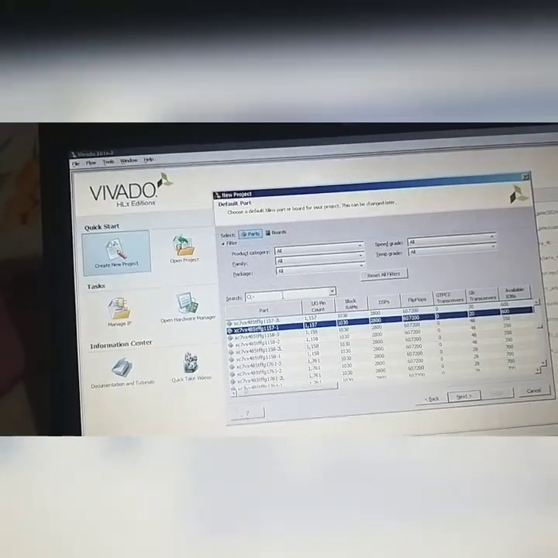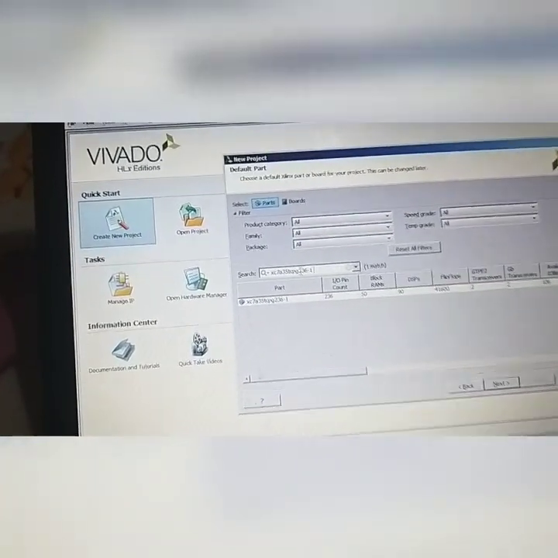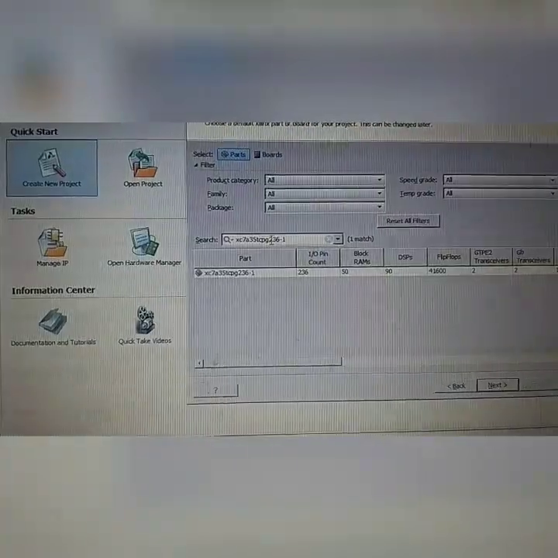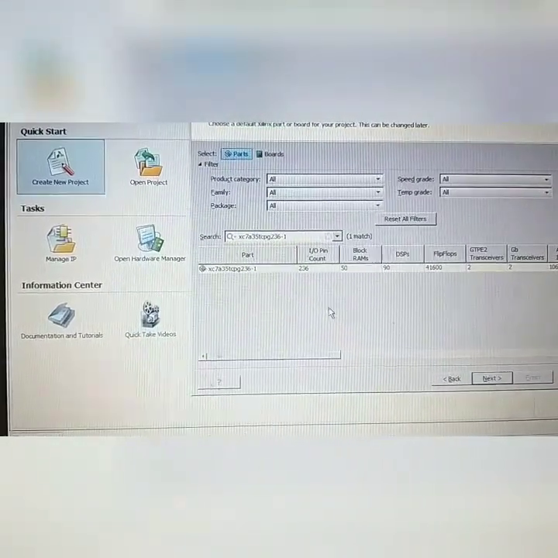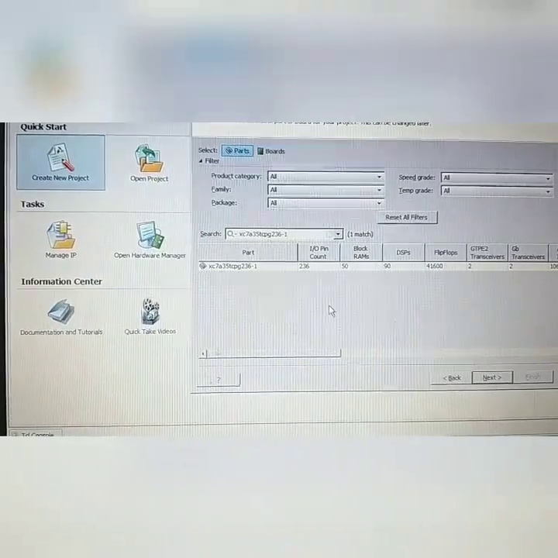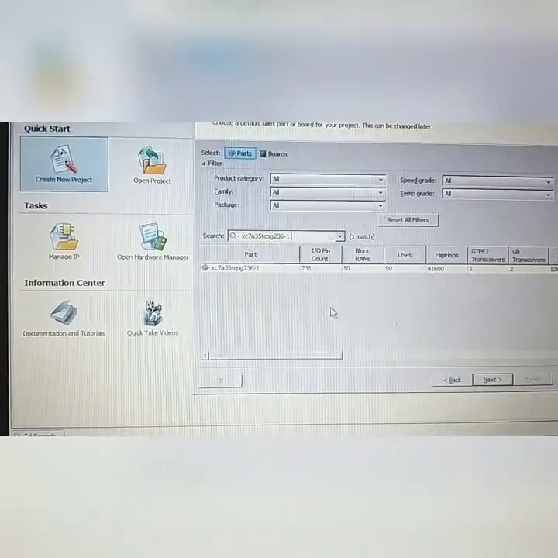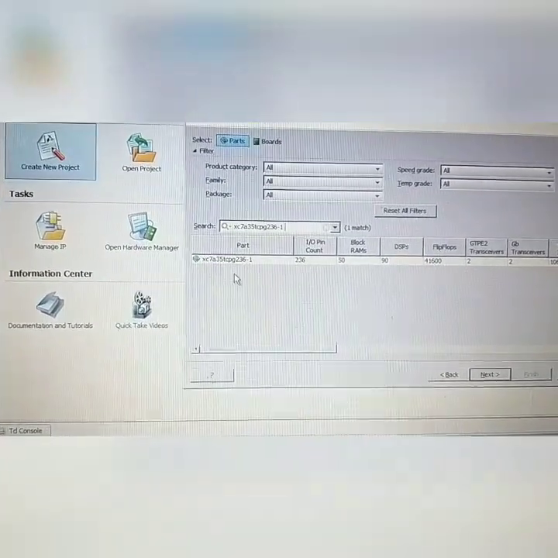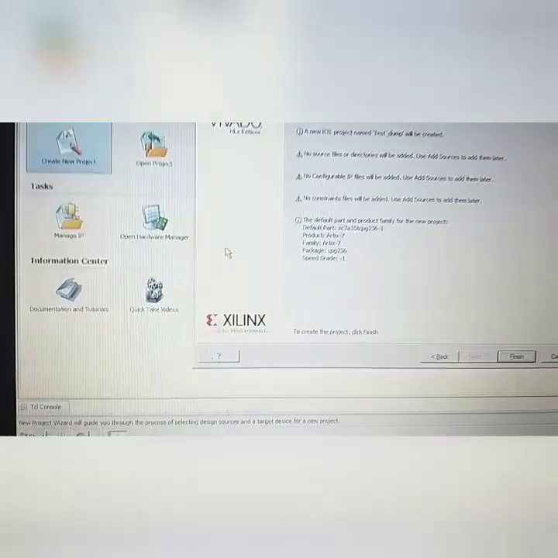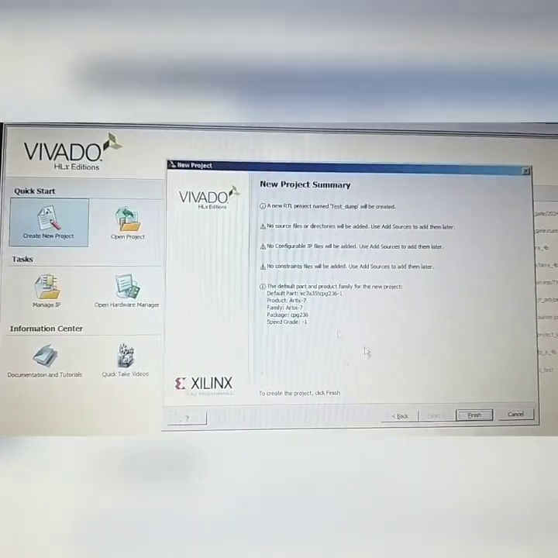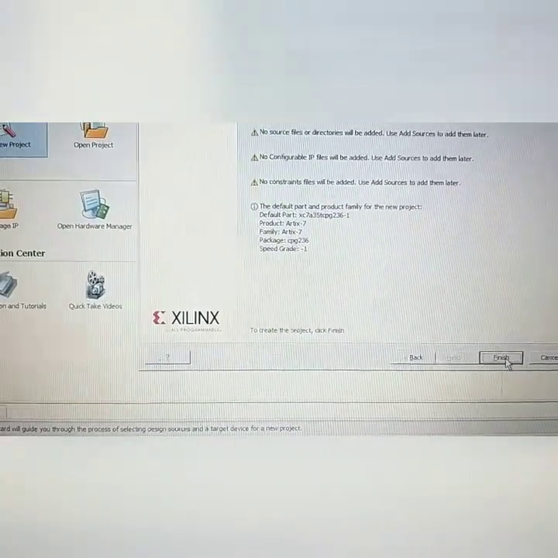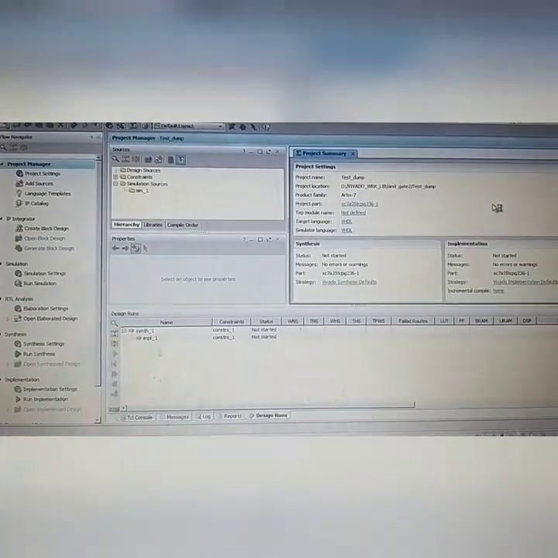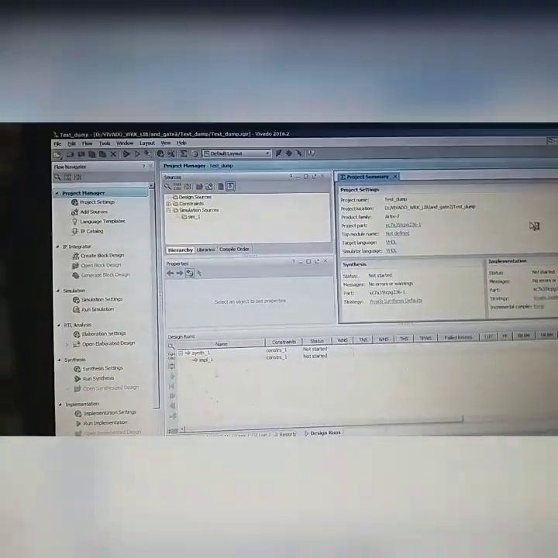We have already noted the part number of the FPGA inside this Basys 3 board. It is XC7A35T CPG236-1. This part is available. We'll double click on this, and the new project is configured for this part, as you can see over here. So we'll click on finish. Our design has been created.